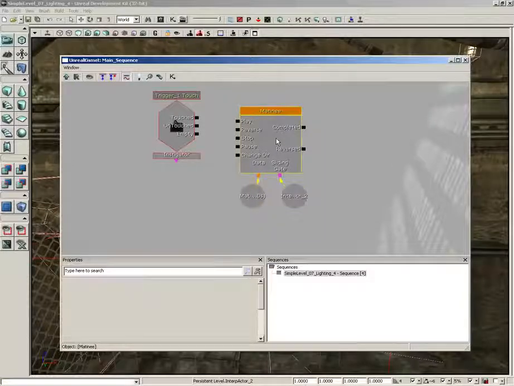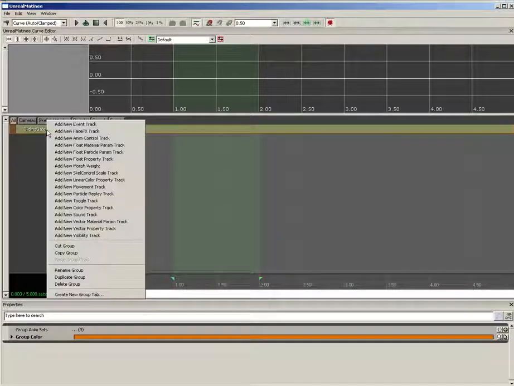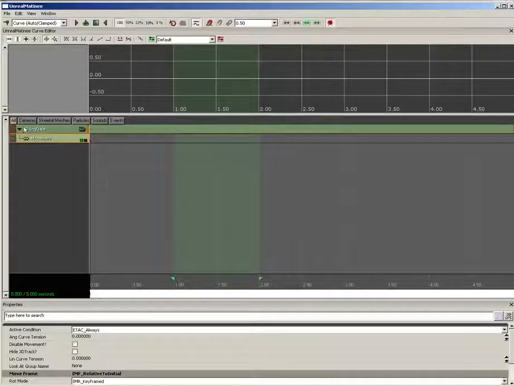So I'm going to double-click on the Matinee once again. Now, we need to tell this sliding gate group the kind of information it's going to process. To do that, we have to add a track. I'm going to right-click on our sliding gate track. And there's all kinds of different tracks we can add. Among the list, though, you'll see a new movement track, and the name pretty much says it all. You add this track when you want to take the object that's connected to the group and move it around in some way.